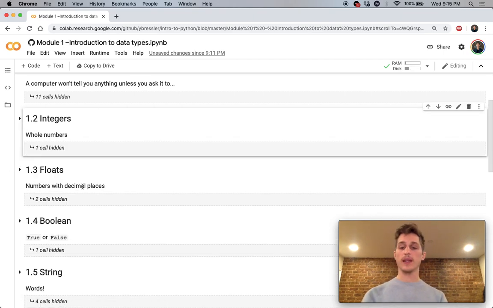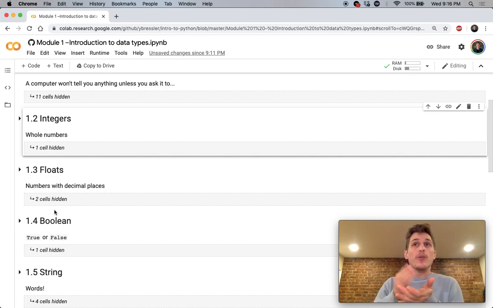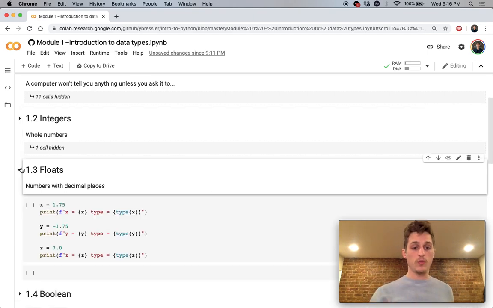Let's go on to section 2. A float is a number with a decimal place. For a person, that doesn't really matter, because we understand 6, 6.5, we understand what those are. But a computer is going to store the information in different ways. And a decimal has a lot more information than a whole number, because a whole number is either 1 or 2. A decimal can be 1.5000001, 1.500521. There are so many possibilities. So floats take up more space. Nowadays, we don't really care because we have such powerful computing. But technically, you wouldn't want to use floats unless you needed to.